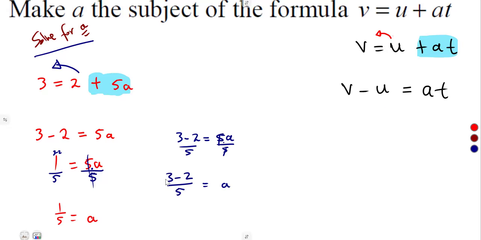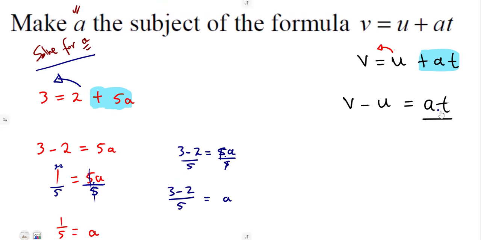But it is the same as the 3 minus 2. What you want is to make A the subject. A, what is affecting your A this time? It is a product. So you ask yourself, how do I get rid of this T, which is affecting the A? Just like the 5, which was affecting our A, we had to divide by it. It is a single term now, so divide. So we divide by T. What we want to remove is T, the one that is on the product. So divide by T.